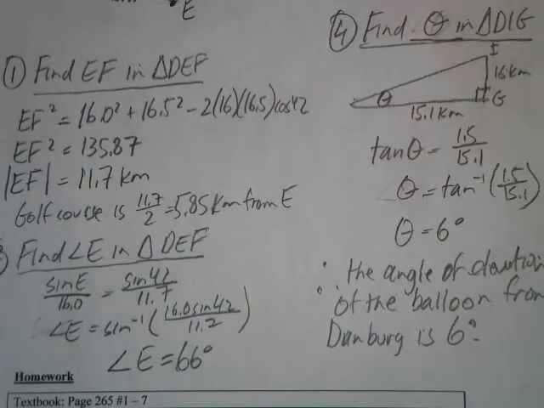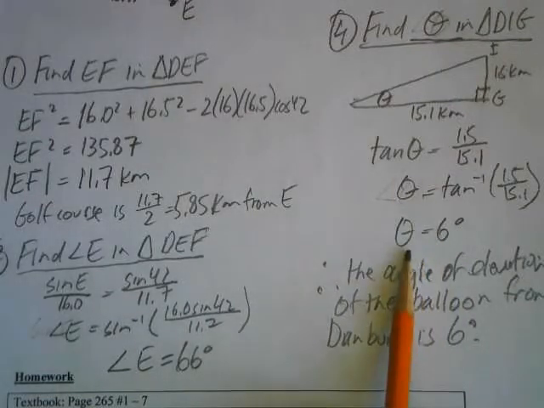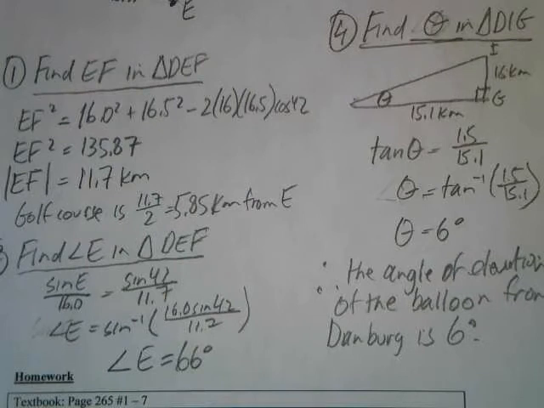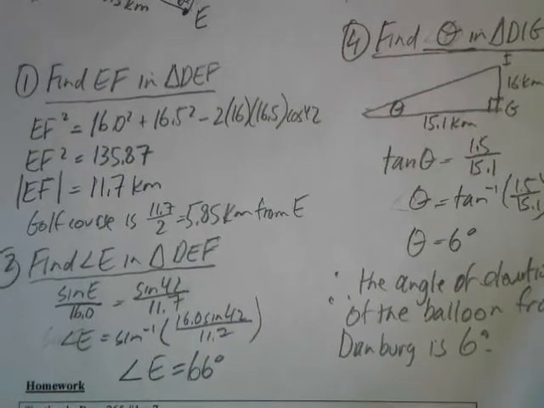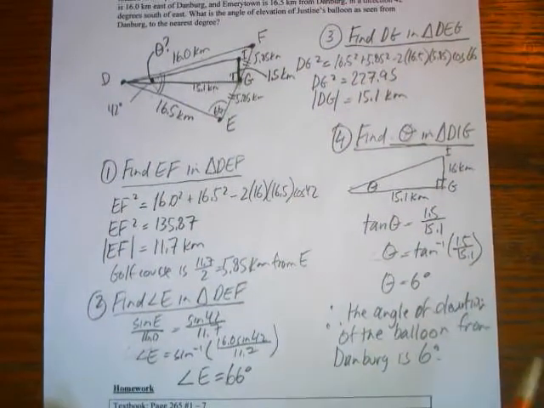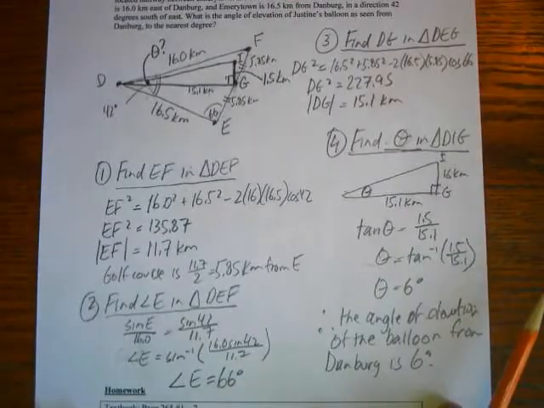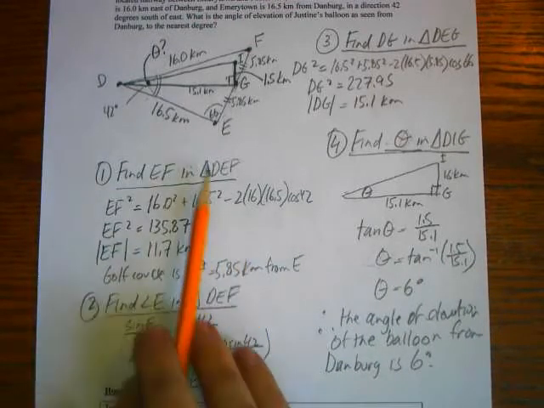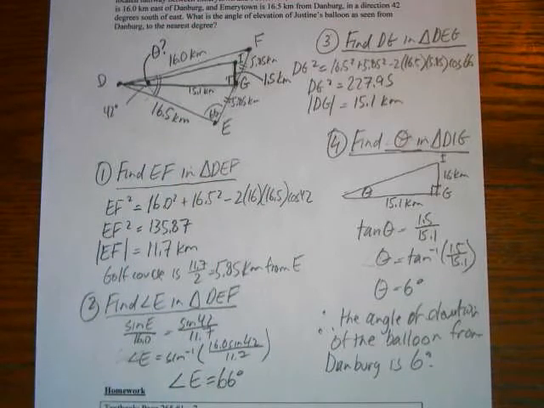You can't just leave it hanging by saying theta equals 6 degrees when the question is, what's the angle of elevation of the balloon? Okay, so zoom back out, see this question. So you can see this is a lot of work, this question. 4 steps with a fairly complicated diagram. The strategy to get there was quite something, to know what we need to find next.